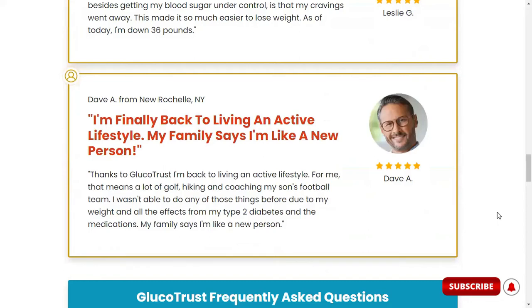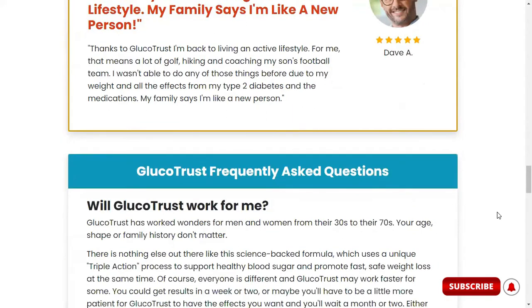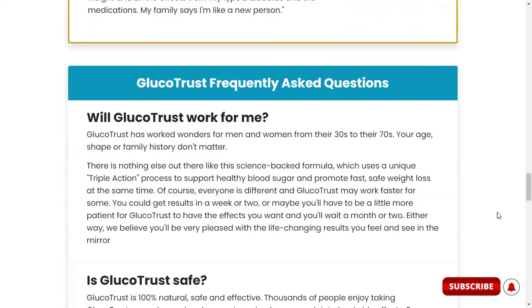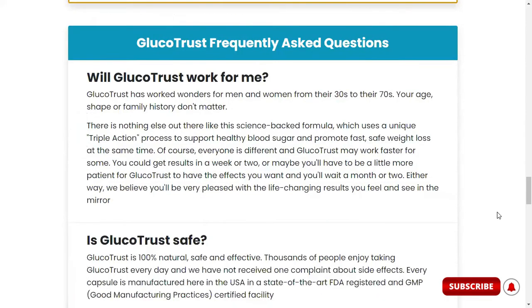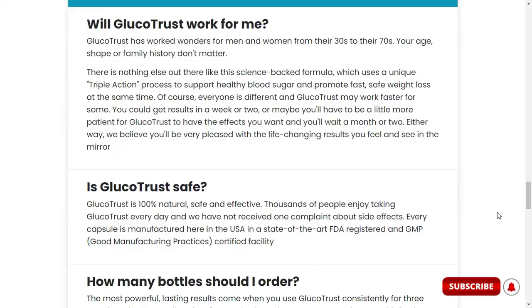And cinnamon is the substance that reduces insulin resistance in the body while lowering the glucose count in the bloodstream. It also helps in enhancing digestion and optimizes insulin responses of your body. In addition to all of these ingredients, Glucotrust also contains a proprietary blend of 15 herbs that regulate your natural hormonal balance and allow your body's functions to run more smoothly.